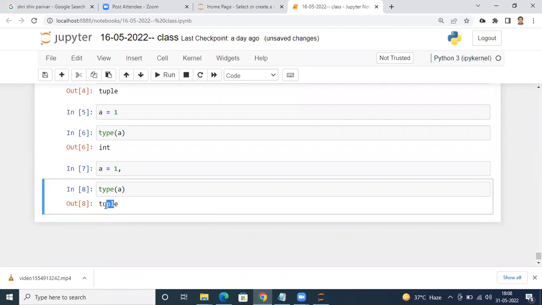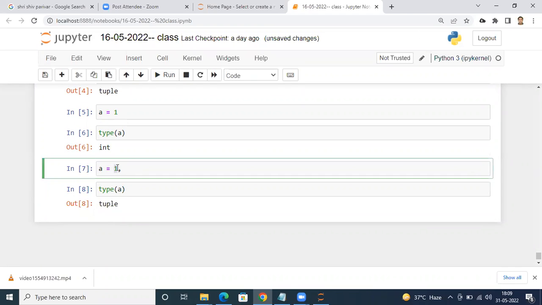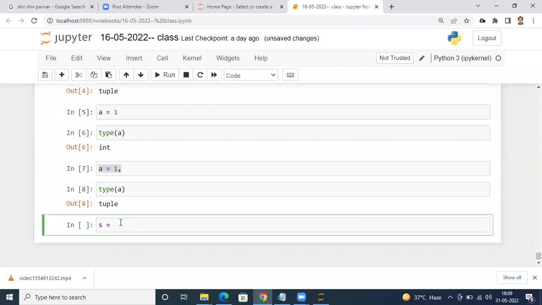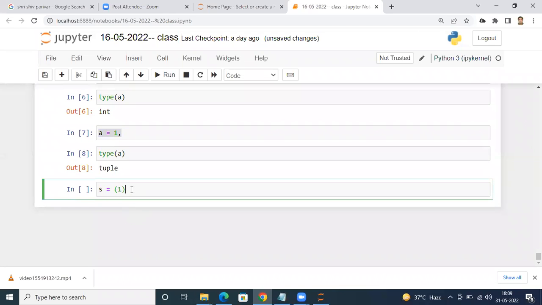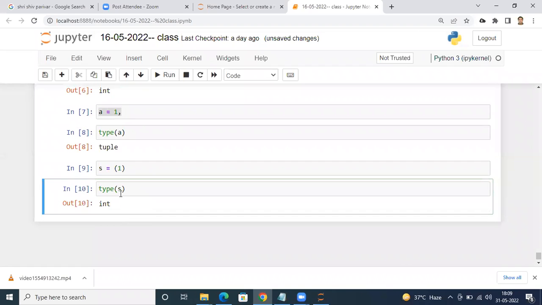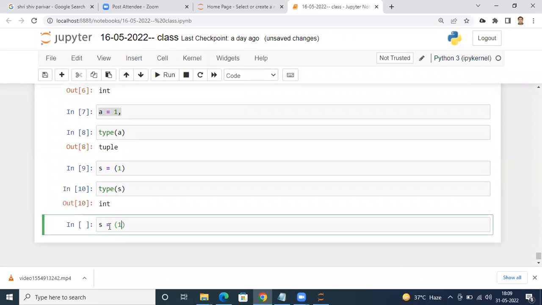In interviews, sometimes they ask you how to create a single element tuple. It is a very commonly asked question: can you create a single element tuple? One way of creating a single element tuple is to type your element, whatever the element is, and just put a comma. It will form a single element tuple. Another way, suppose I again take a variable a, put parentheses, and put 1 inside. I execute this and check again my s. This is again an integer. But if I do s equal to 1 and put a comma inside, and execute this and check its type.